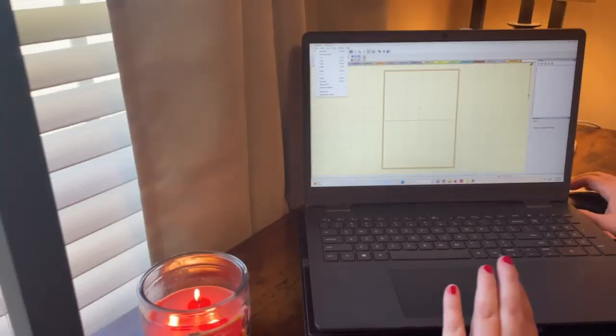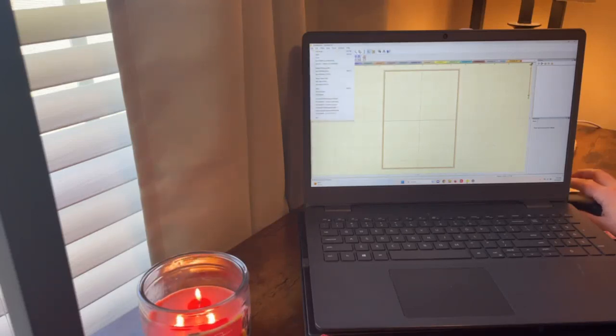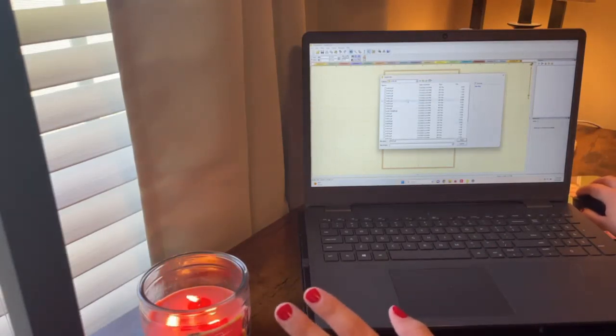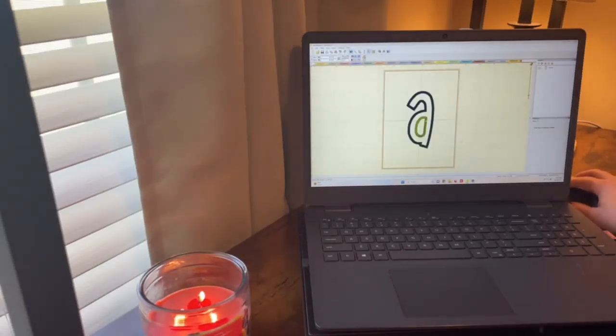Today we're going to be making an applique letter. So the first thing that I did was open up my Embroidery. I'm gonna go to File, Merge Working File. You can go through your files and choose whichever design or number or letter you want. Today we're just going to be making an A. It's simple, it's right at the top.